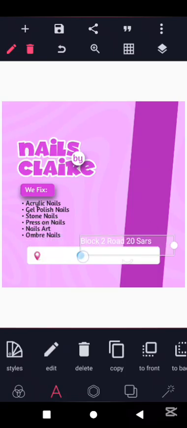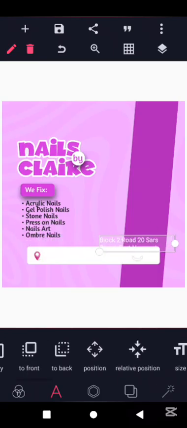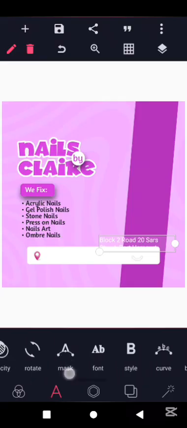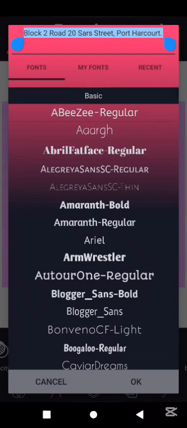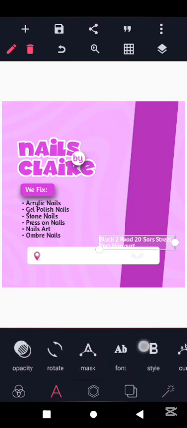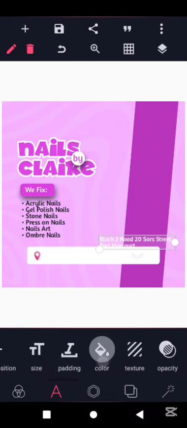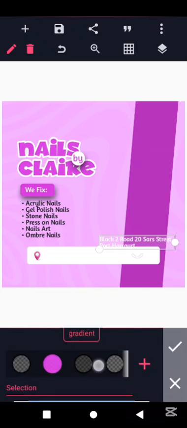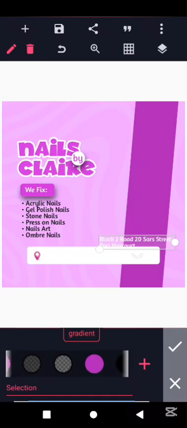Then we will reduce it. First, let's change the font and color. Change the font to my normal font, this, and then the color, we'll change it to black. Note, your normal default color in Pixel Lab is not black.